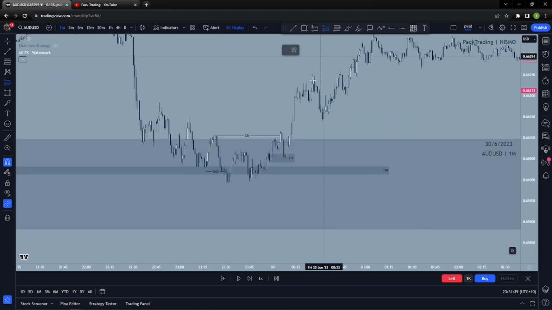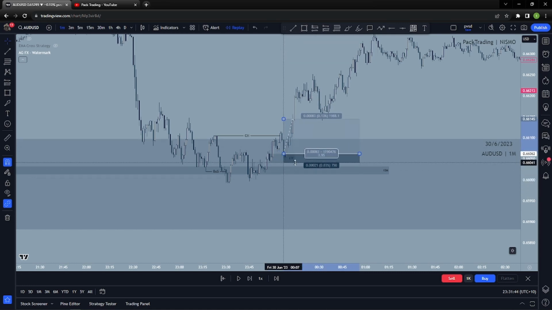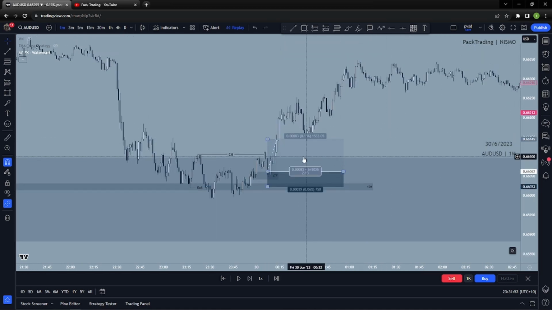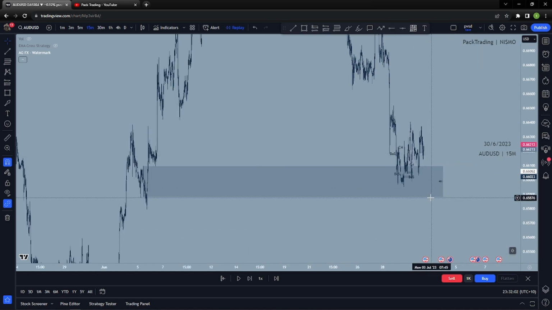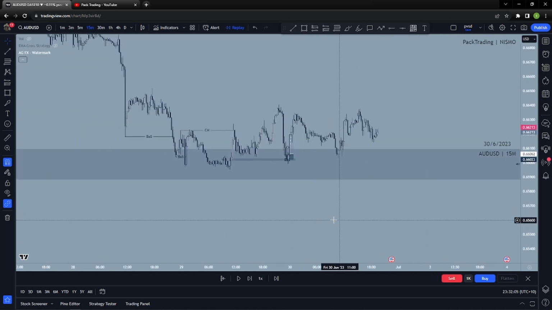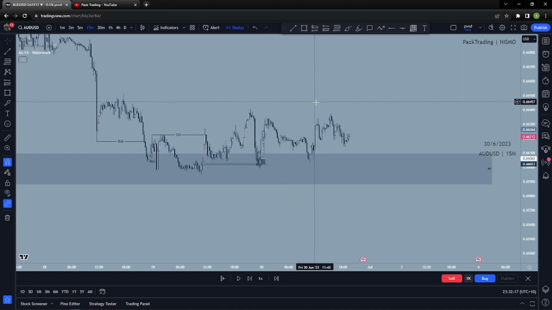So what you would do is you would enter a position here. You would set up a buy limit or market execution or whatever your strategy is, and whatever your plan is, 4 pip stop loss or whatever it is, and then you would try to target whatever you could. Go back on the 15 minute, and from the 15 minute you look at targeting, I don't know, after this breaker structure you look at targeting this high, or your plan might be an average win rate of 5R from what you've backtested or whatever. So that's basically multi-time frame on the real chart.